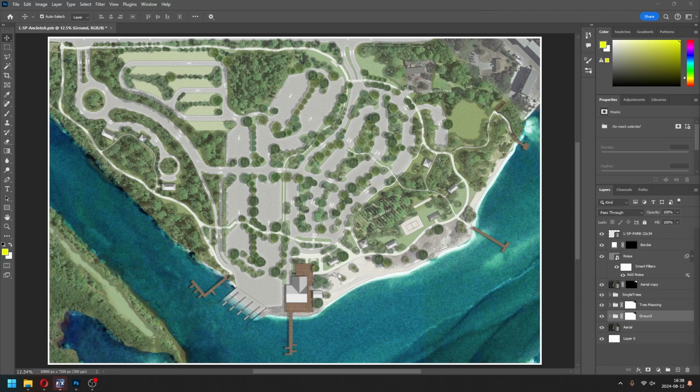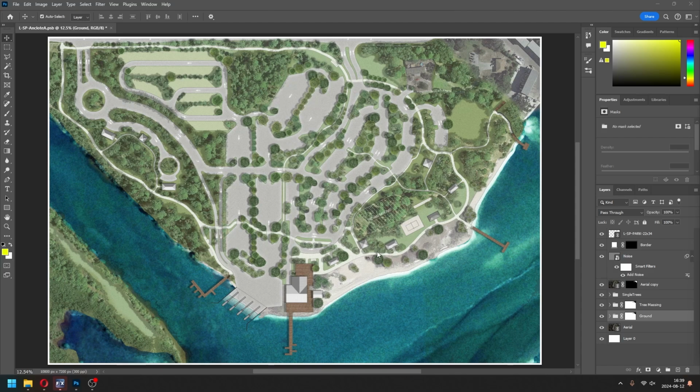This time we're going to go over a very simple workflow of going from AutoCAD to Photoshop. So we're going to use this illustrated plan that I did on a previous project. Again, overall style is going to be up to you all of how you want it to look, but this was an easy one that I put together in a relatively quick amount of time.